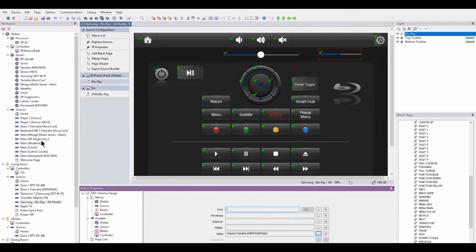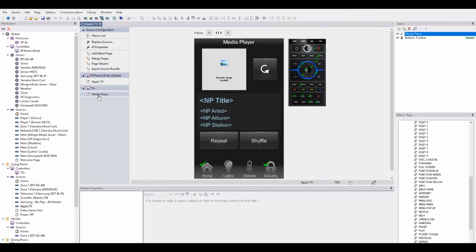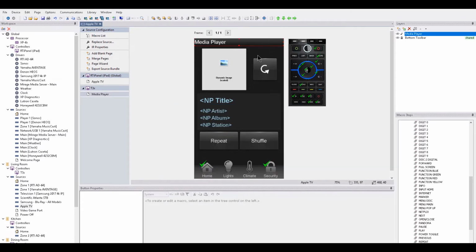Let's see how this works. Maybe the gauge doesn't have to be on my Blu-ray player in this room. Maybe I want it on my Apple TV, on another controller. So he wants to see the gauge here in this window here. I'll just move this over. But this is a whole different device.